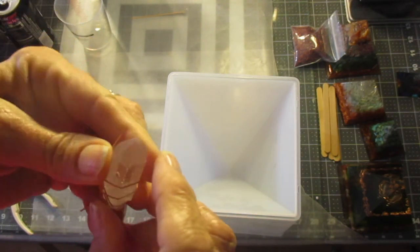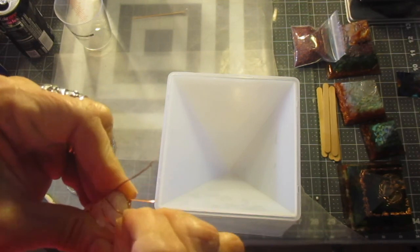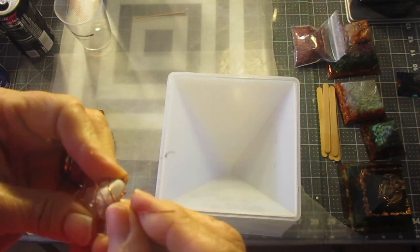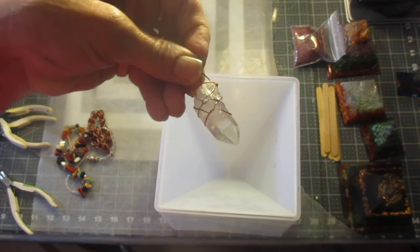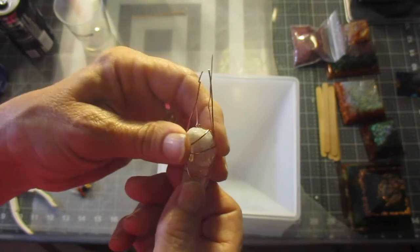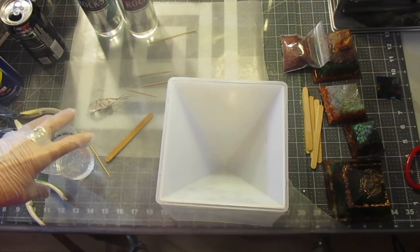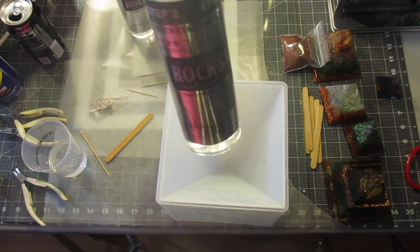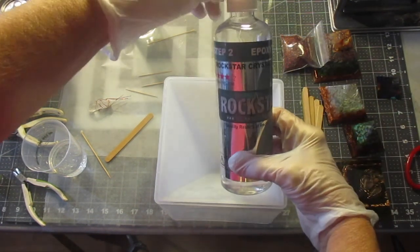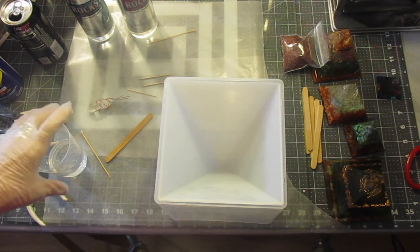But if you want the top of the point to be visible to the naked eye, I would assume you would wrap it from that point. So I have it wrapped just enough and that's what it's going to look like. I'm going to cut this off and stir up the resin and show you how to pour it into the mold. I've poured my resin — it's equal parts hardener and resin; it is Rockstar because I do like this brand currently.